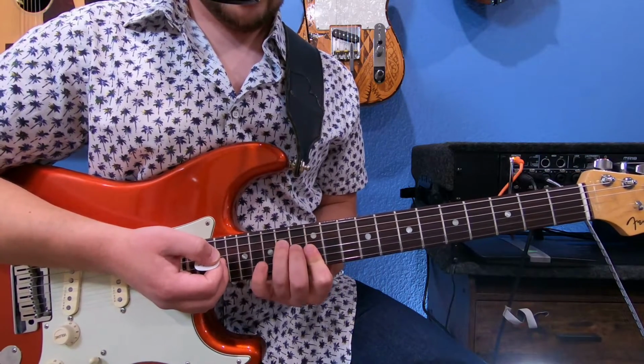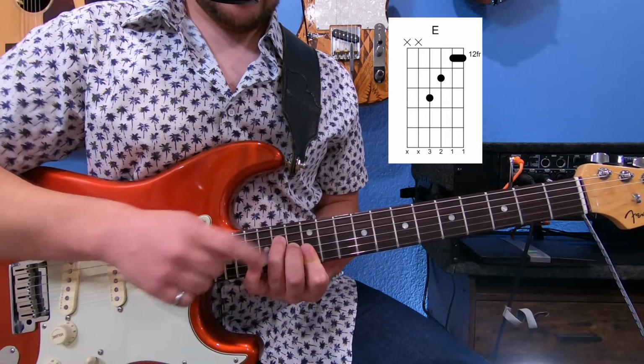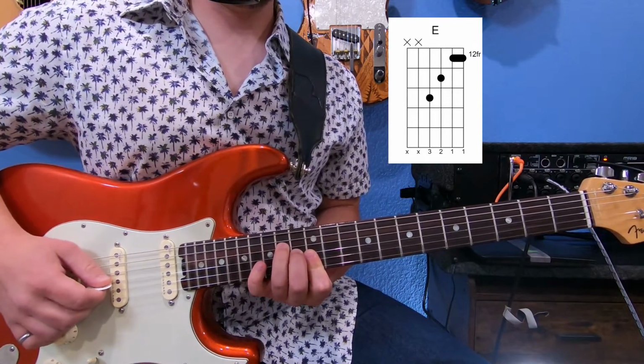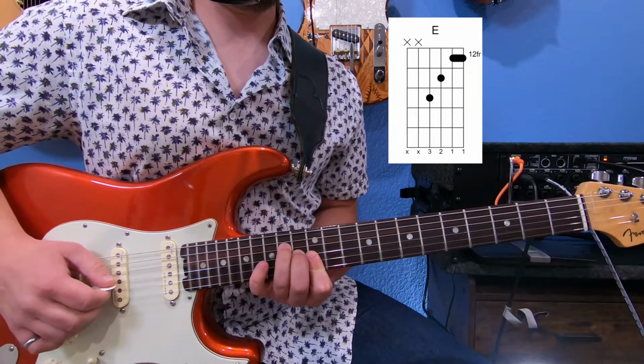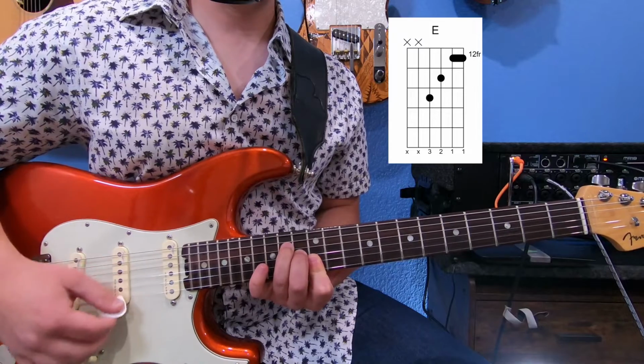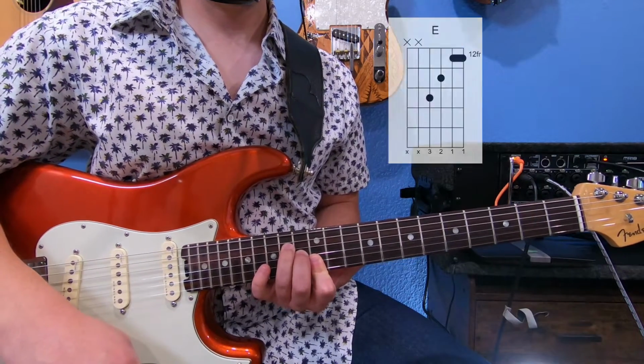So today we're going to simplify this chord. What we're going to do is use the ring finger to get the 14th fret of the D string. Your middle finger, second finger, is going to get the 15th fret of the G. And then your first finger is going to get the B and the E string on the 12th fret. And that's the shape we're going to be using today.